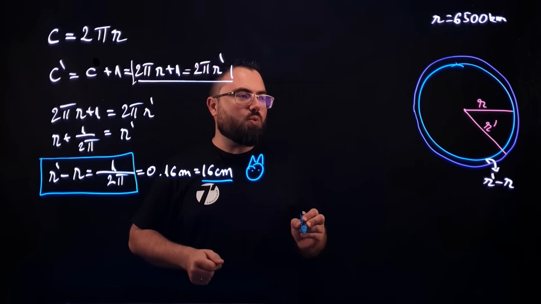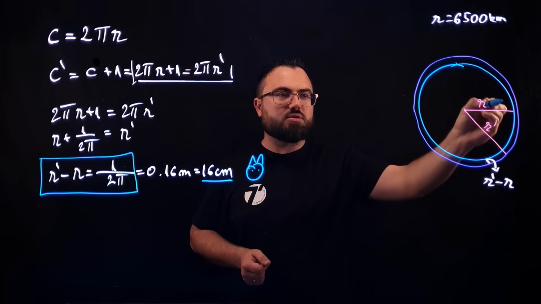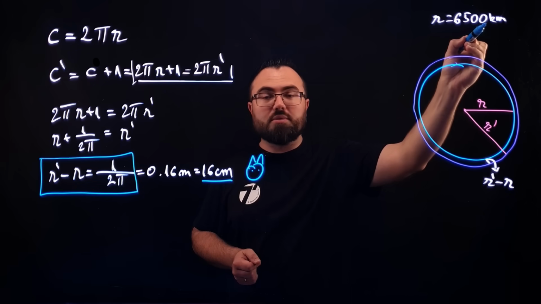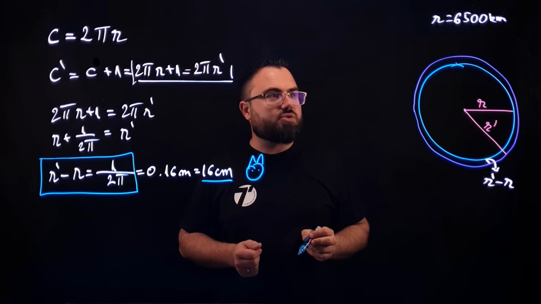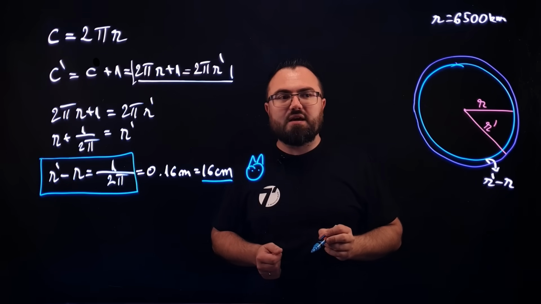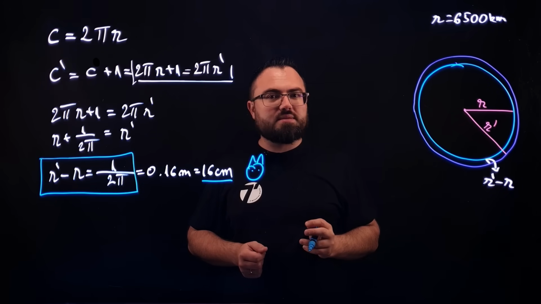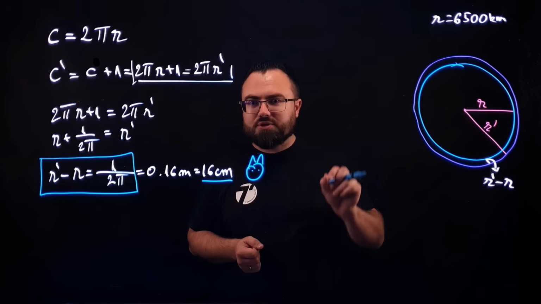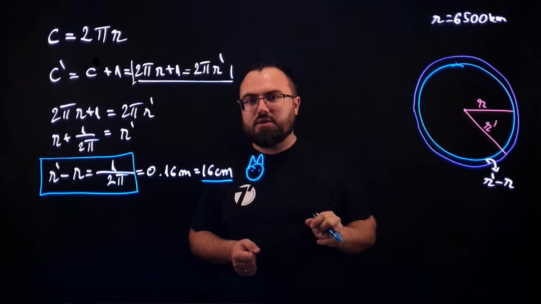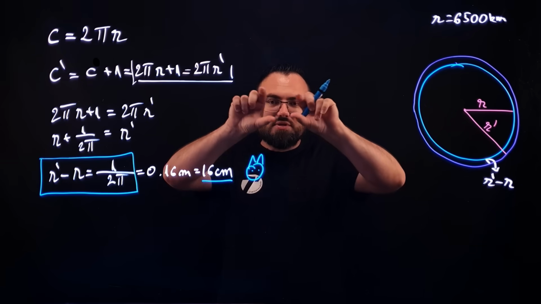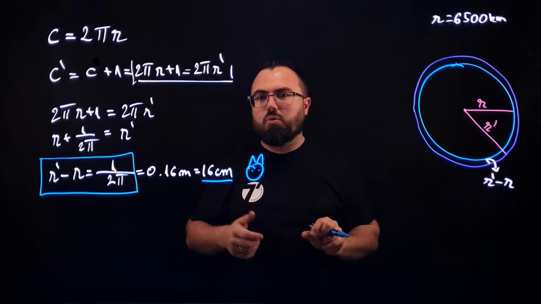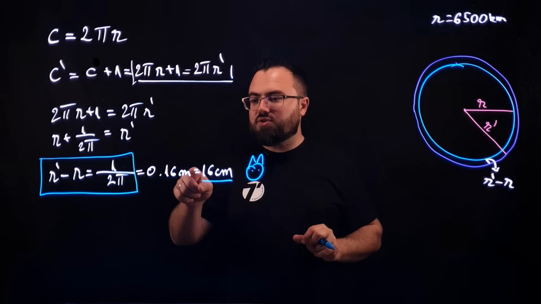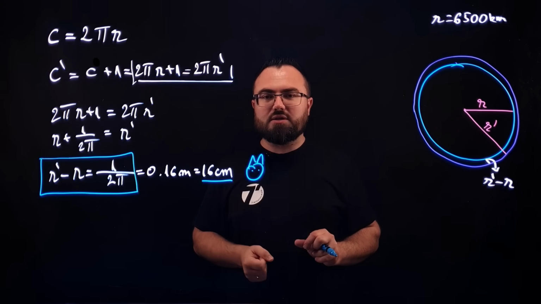Taking this again to the surprising part, we can see again that this is not dependent of r. That means whether this is the Earth that we're talking about and the radius is 6,500 kilometers, whether it is the Sun, which has a radius that is significantly higher, or you have a simple soccer ball that is quite this size, it doesn't even matter. You put a rope around it, you cut, you put 1 meter of additional rope, you distribute it evenly around the ball or the planet or the star, whatever you want, and you get 16 centimeters above the initial surface.